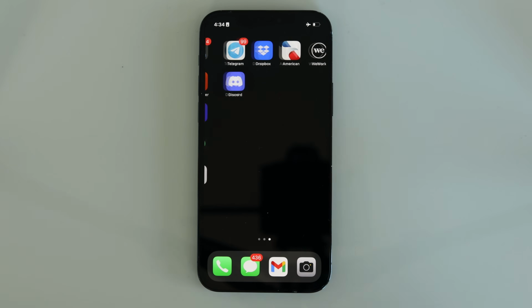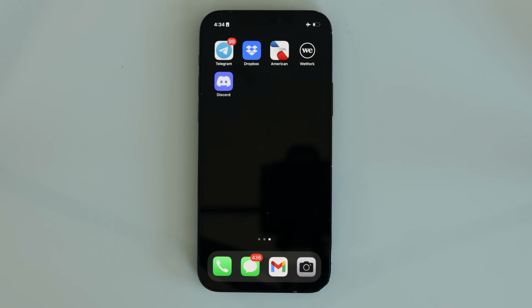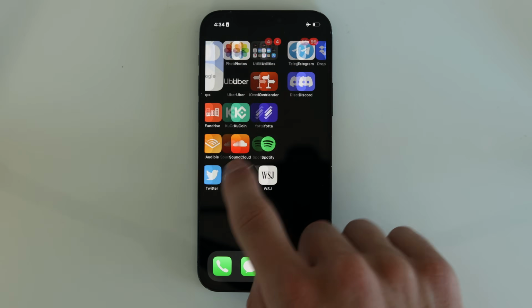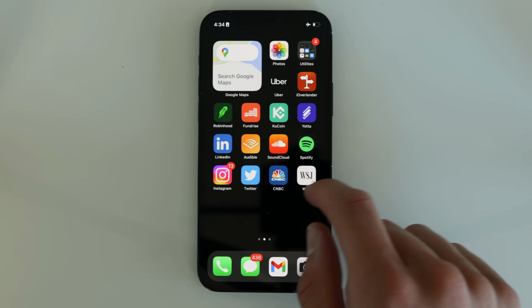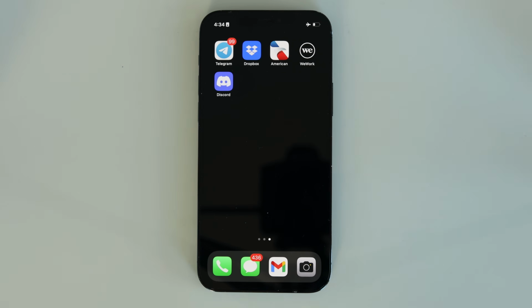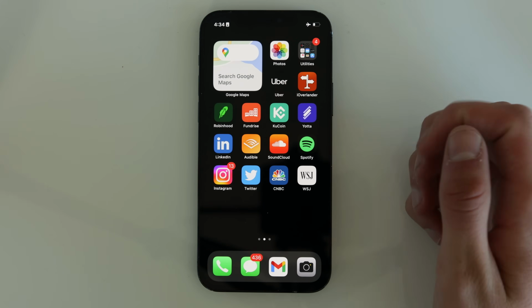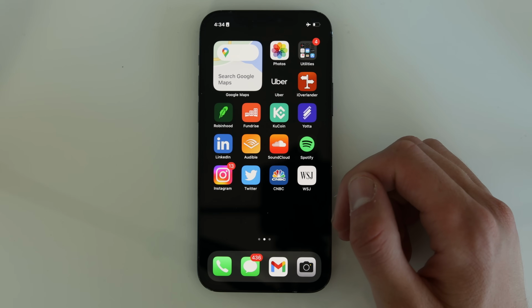Now, let's move on to the next page here, which is the third one. And there's only a couple of apps on here. And you're probably noticing a trend like, Nate, you don't have very many apps on your phone. Did you just go and delete all the apps before you made this video? And no, so what I do is I have a rule of thumb that if I use an app less than once a week, I will delete it. And then if I just need it again, I'll re-download it.